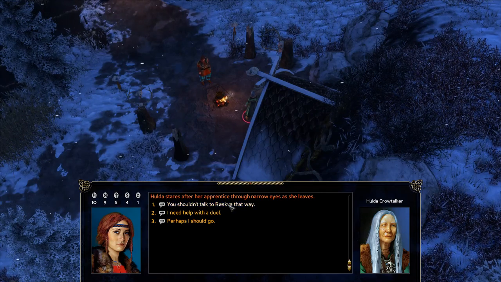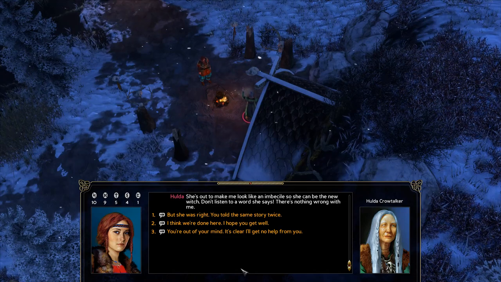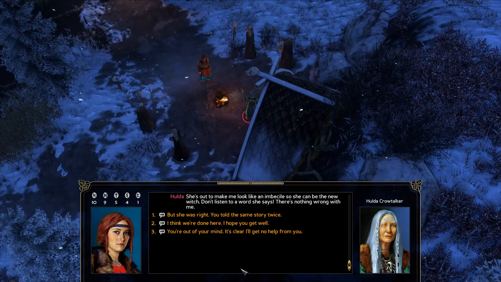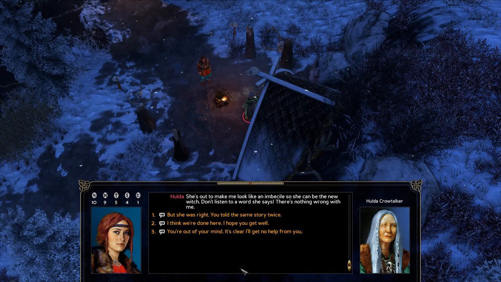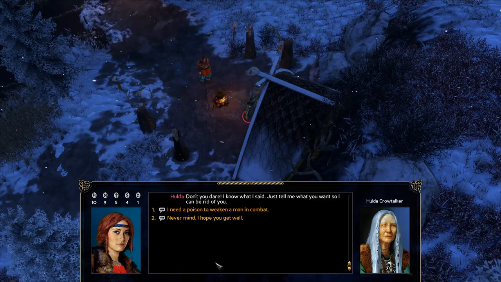Shouldn't talk to Roskva that way. She's out to make me look like an imbecile so she can be the new witch. Don't listen to a word she says. There's nothing wrong with me. But you told the same story twice. Don't you dare. I know what I said.